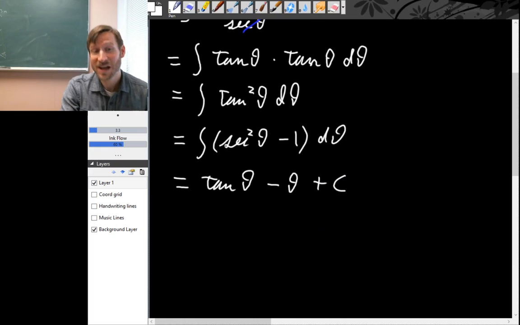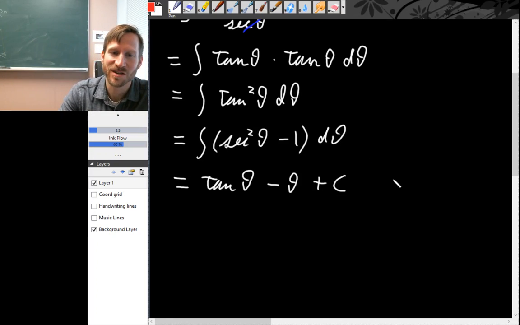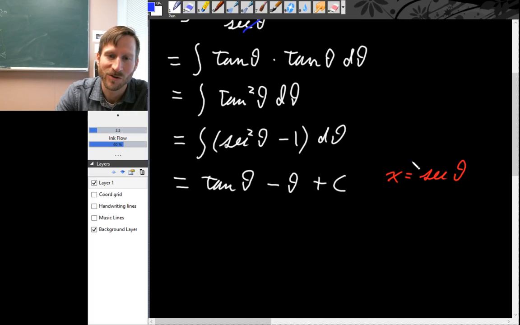All right, so now we've evaluated the integral, but remember we need to get back to the original variable, and we only have one substitution to undo this time, and that was x equals secant theta. There are two things we need to figure out to undo this substitution. One is, what is theta? For that one, I'll go up. Just take inverse secant on both sides. Inverse secant of x is equal to theta.